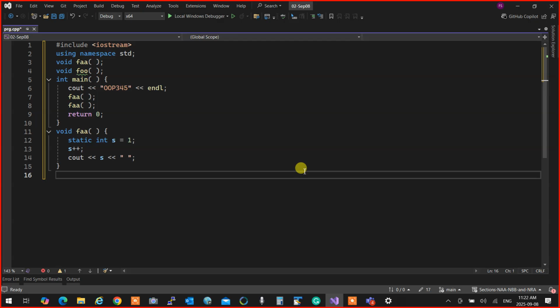Define is that. It has nothing to do with C language. Anything you start with a hashtag is not C++ or C language. It is C++ compiler language. You are telling the compiler to perform actions before beginning to compile. Okay? So remember, all the things you write with a hashtag in front, you are telling the compiler, do this before you compile.